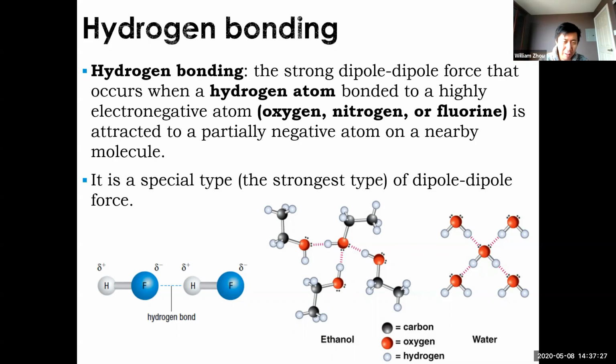So if you examine the three pictures below, you can have this exist between hydrogen and fluorine, HF. F is the most electronegative atom at 4.0. Okay, so when hydrogen is bonded to F, you have an especially strong dipole, and that hydrogen will be especially attracted to another fluorine. So that's a strong force of attraction.